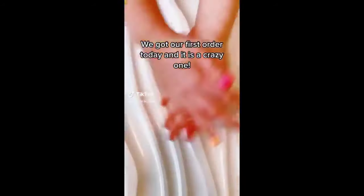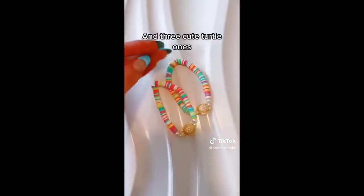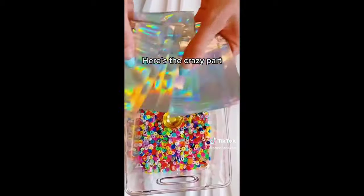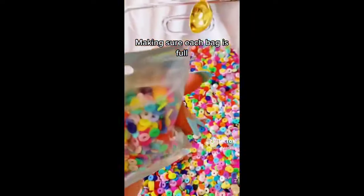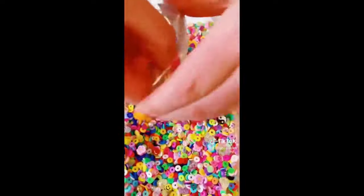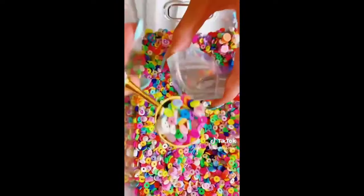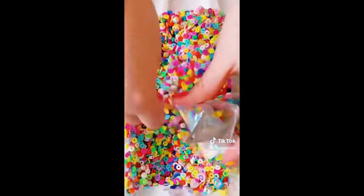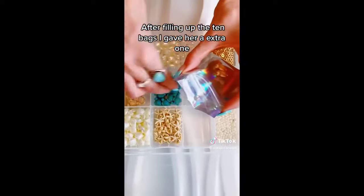We got our first order today, and it is a crazy one. They ordered 1 seafoam pearl bracelet and 3 cute turtle ones. Here's the crazy part. They ordered 10 bead confetti bags, making sure each bag is full. She's going to have fun making bracelets. It would take so long to organize these. After filling up the 10 bags, I gave her an extra one.